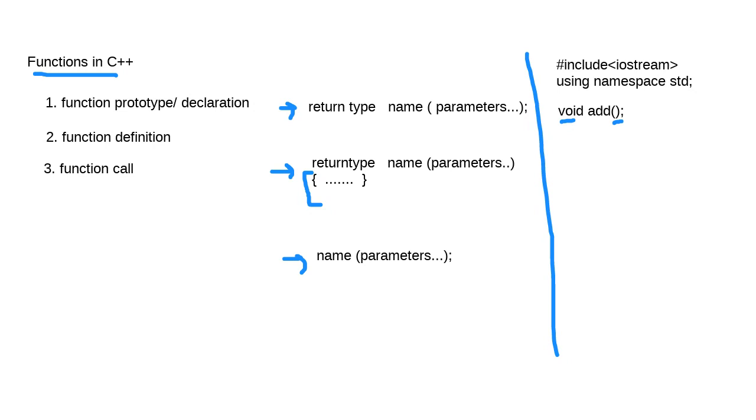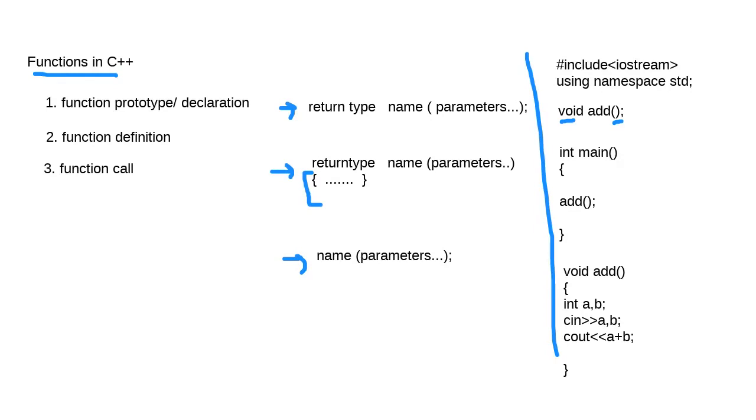Then let me write int main, and in the main, let me say I'm making a call to the add function, right? So that's main, and then finally I'll give the definition to add, void add, without any parameters, without any return type, right? So that's void add. Let me declare the two variables. Right? So this is how you define the function. Is it clear?